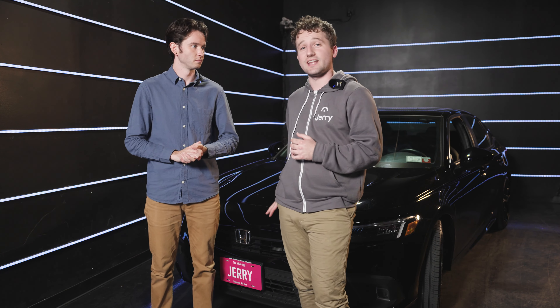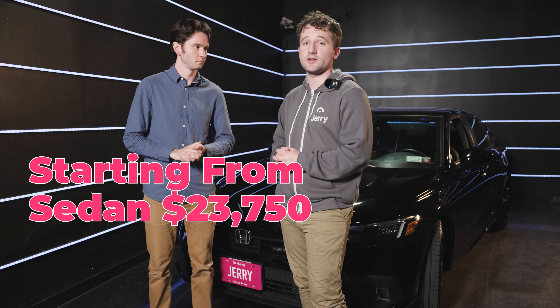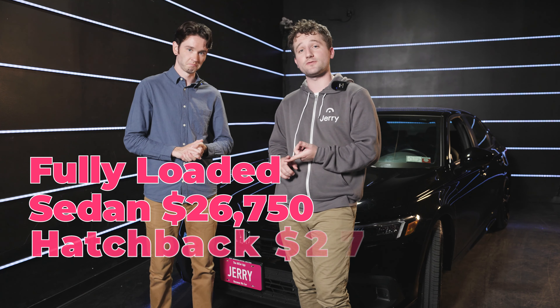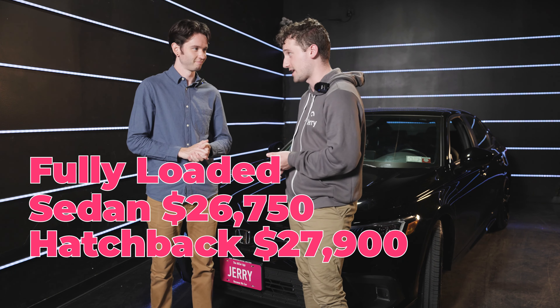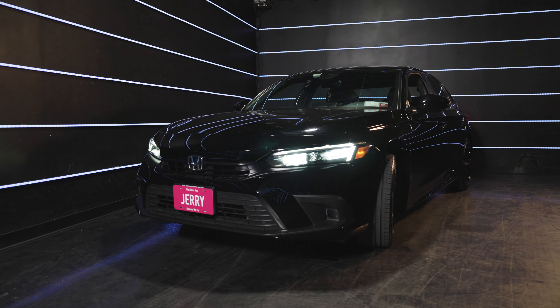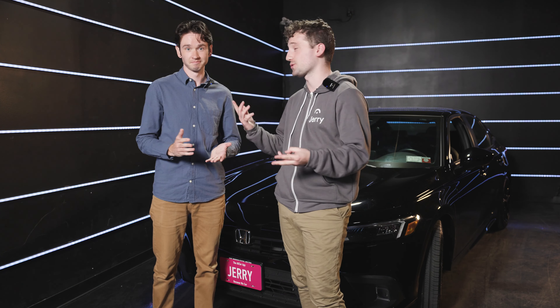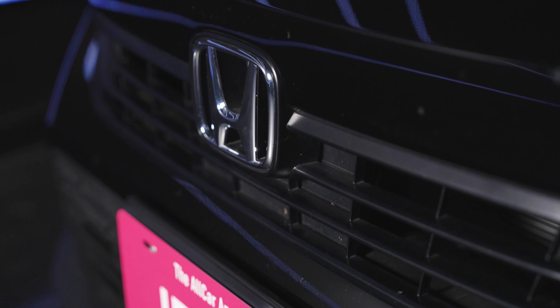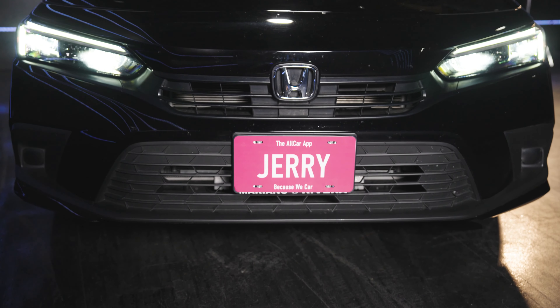What's the damage? The 2023 Honda Civic sedan is $23,750. The hatchback edition is just $1,000 more. Top-of-the-line versions go for $26,750 and $27,900. Safety, affordability, and reliability are why the Civic has been the first car for many new drivers. Assuming a four-year loan and a 10% down payment on the base model sedan, you can expect to pay around $510 a month. That doesn't include maintenance costs or car insurance.